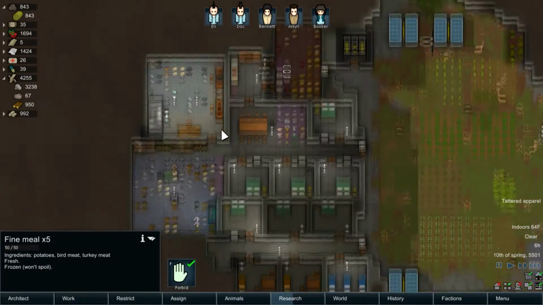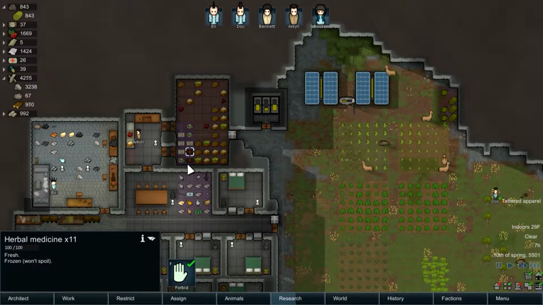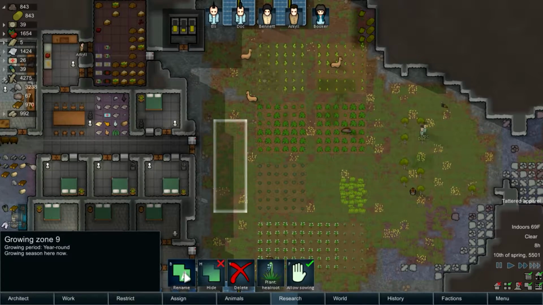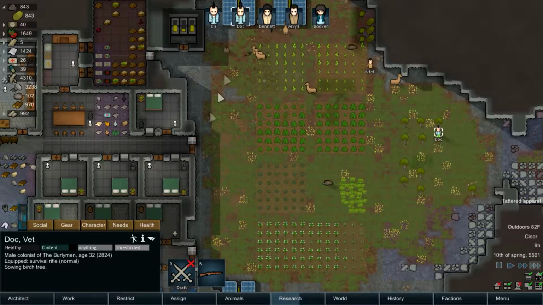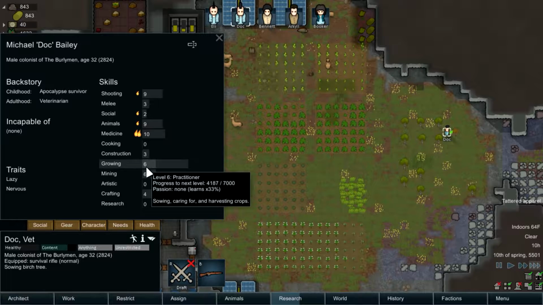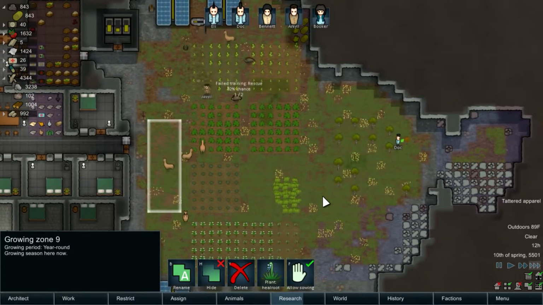We did expand our refrigerator a little while ago to make it suitable for holding much more. And luckily we do have some herbal medicine. Do we have... Who is closest? You're at 6. You're at 5. Doc, let's see where you're at. For growing... You're halfway to 7. But then 8 is, I think, like 8,000 more. So it's going to still be a while before we can actually start planting heal root again.